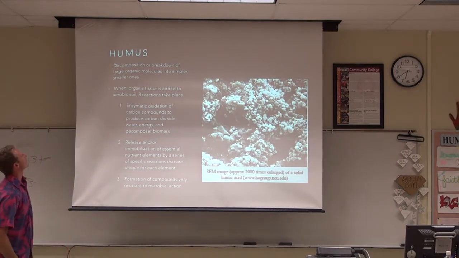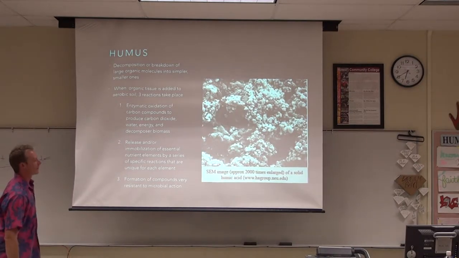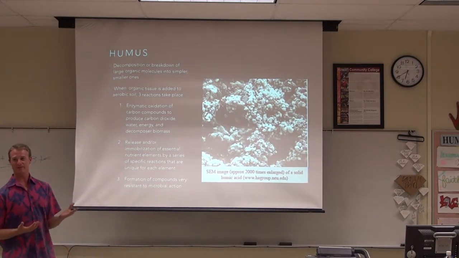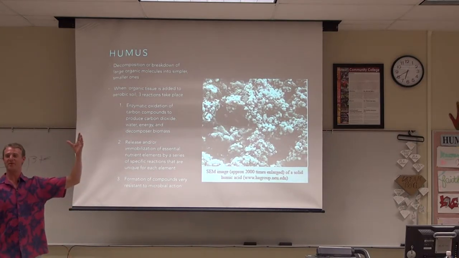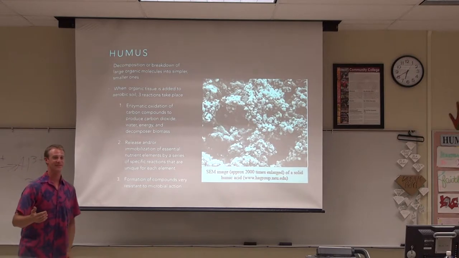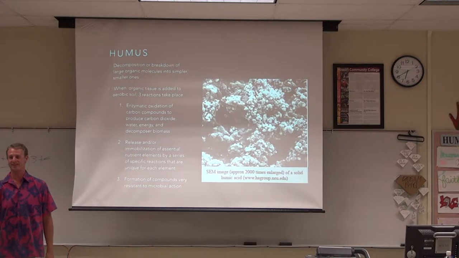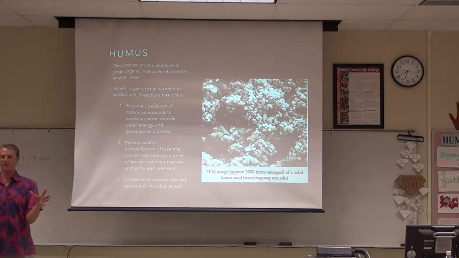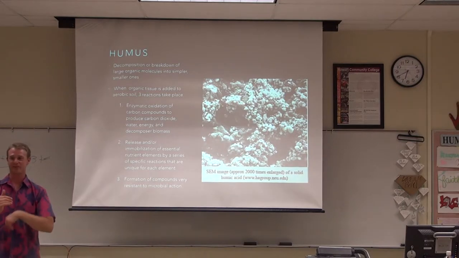Decomposition or breakdown of large organic molecules into simpler ones. When a leaf is broken down by a microorganism, the original carbon molecule that first microbe starts getting onto is a very large complex carbon molecule produced by a plant. The next microbe that comes along has its way with it, bringing it down to a simpler carbon molecule. Every time, a different microbe has its way with it.